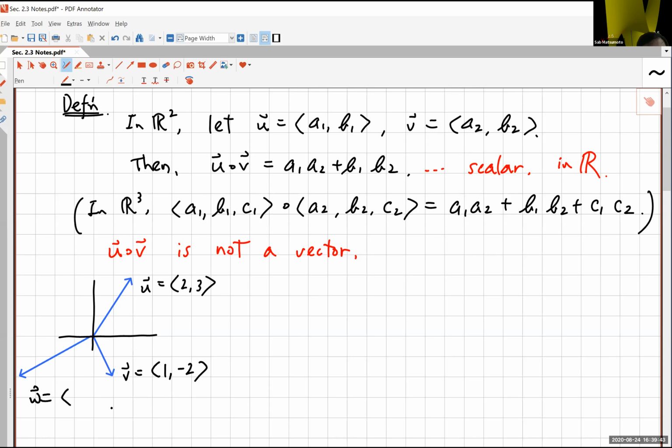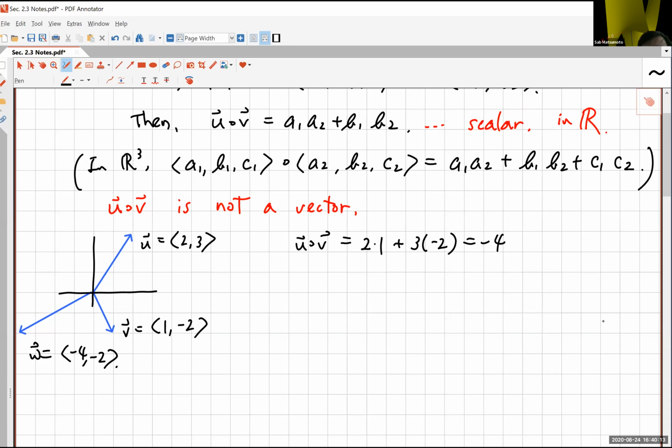And so maybe you can pause and try to figure out the dot product of two of these things. Like for instance, what's U dot V? Now it's very easy for you to calculate U dot V, right? Because all you have to do is to multiply the two X coordinates together. That's 2 times 1 plus 3 times -2. So that's 2 minus 6, and the answer is -4. It's telling you something. Now, what is it telling you? Well, the fact that it's negative is telling me something, and soon it'll be telling you something.